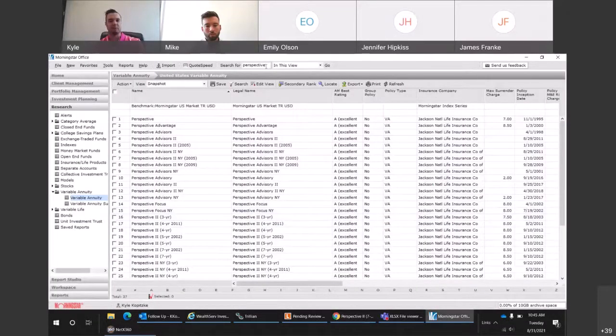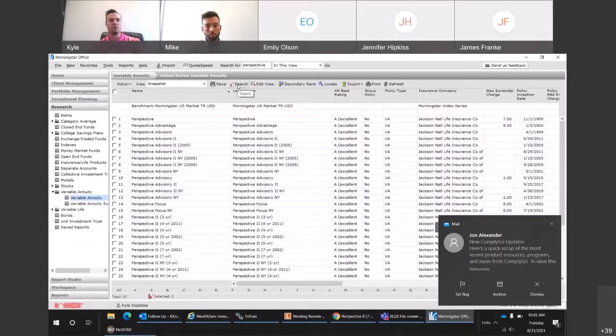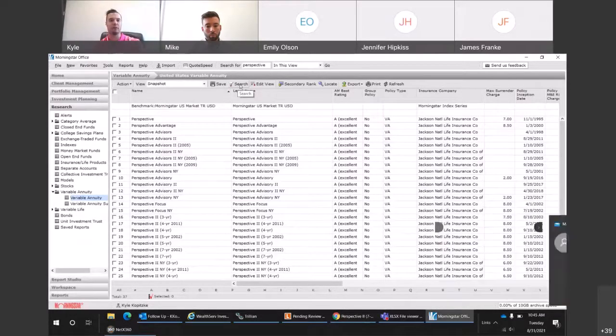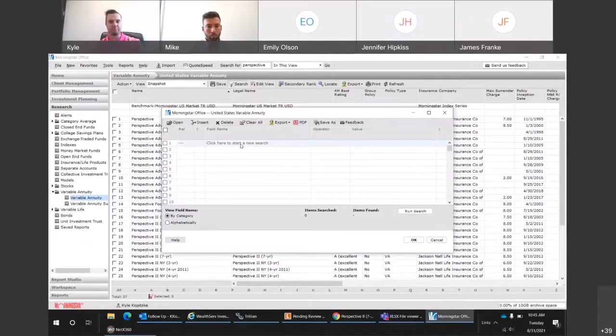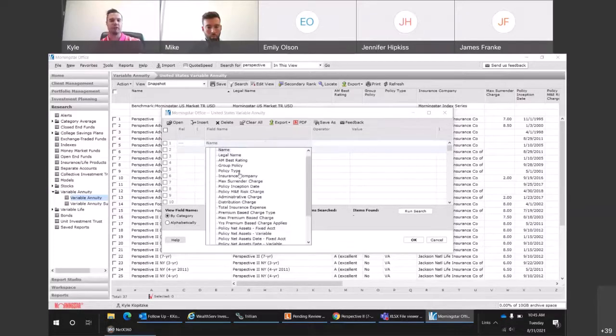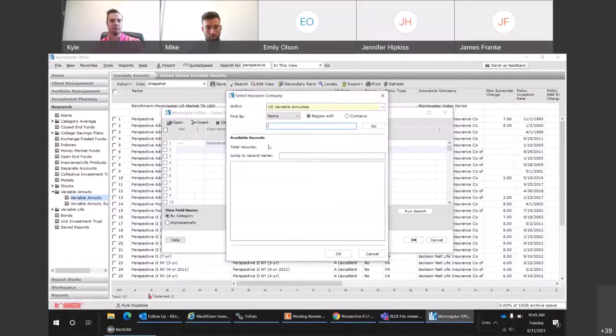So one last thing I want to show you: if for some reason you don't know the name of the product, but you want to look at what it probably had, maybe it's an old product and you don't know it anymore, you can actually click on search here. And what I do is I always try and search for the insurance company. So you'll click here to start a new search, insurance company equals, and this will automatically pop up for you.